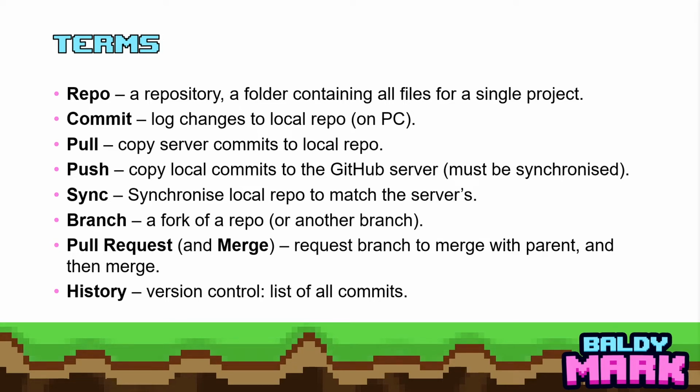And then history, you can go through all your commits, and that's the whole point of version control. If you've made a mistake at some point, you can go back and see what happened, or you can go back and even revert to a previous version of what you had. So it's important to have regular commits and keep them small and manageable.